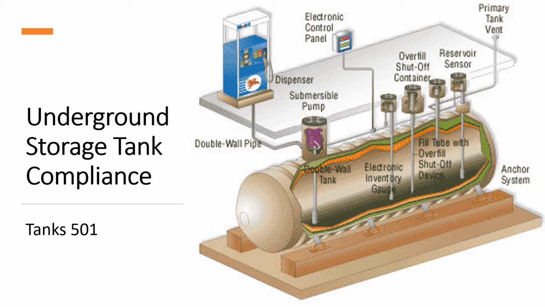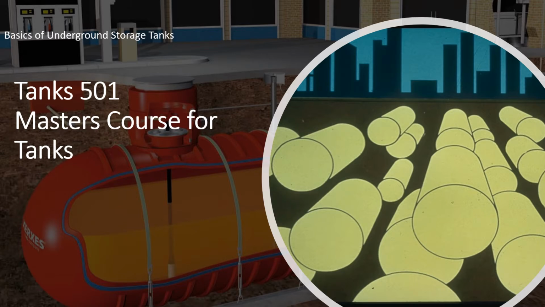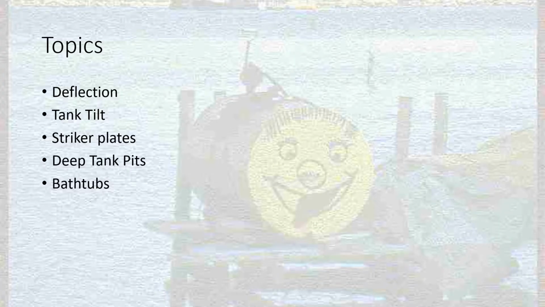We're going to discuss some advanced topics related to underground storage tanks. So we're considering this our master's class. And if we come on some more, we may have a 601, which would be our PhD in tankology. How's that? So the topics we're going to talk about today: deflection. I'll explain a little bit of what deflection is, tank tilt, striker plates, how we can have such deep tank pits sometimes, and then the bathtub effects.